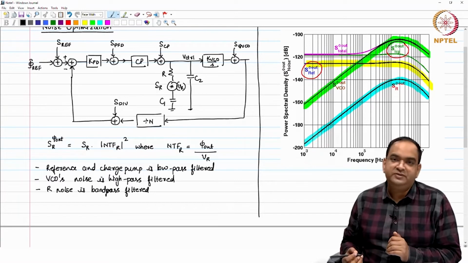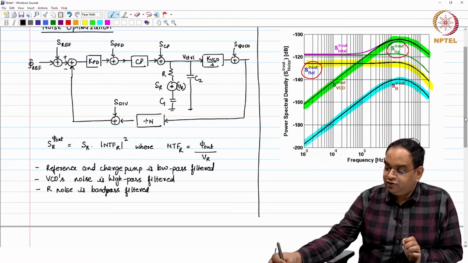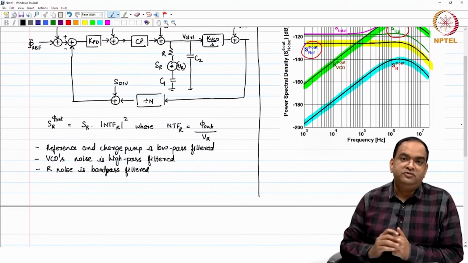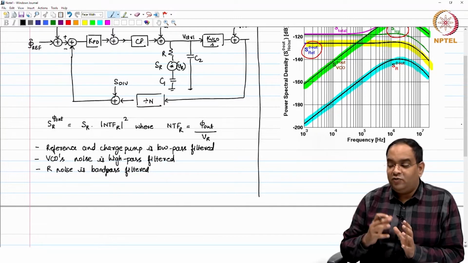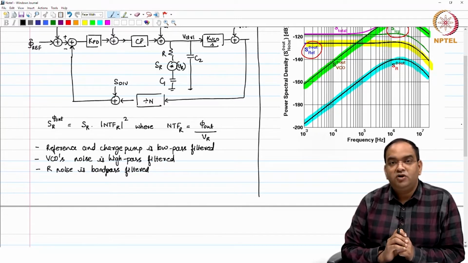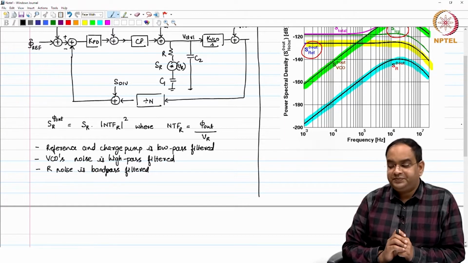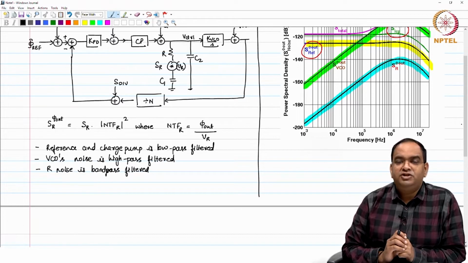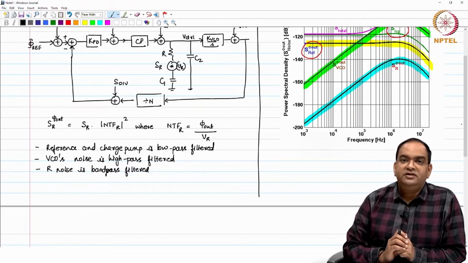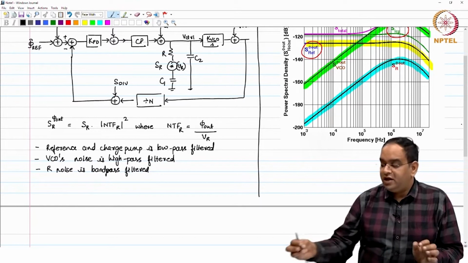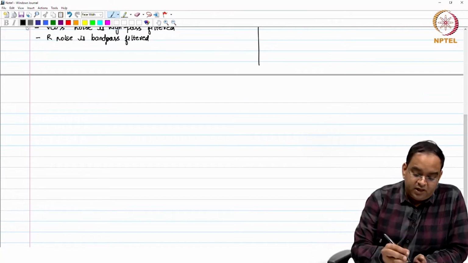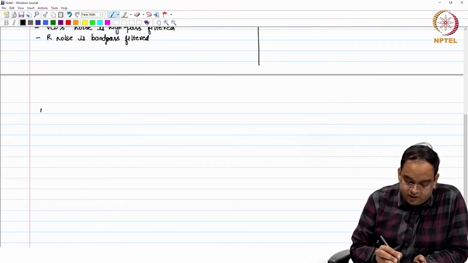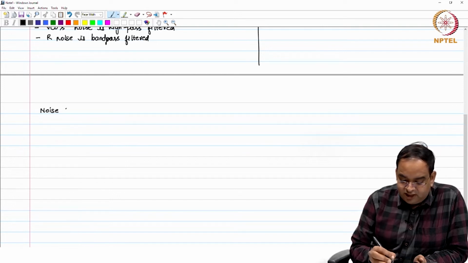Now, here there are some noise sources which are low pass filtered, some noise sources which are high pass filtered. So, without finding, either by simulation or by calculation, the noise for a given bandwidth, you cannot say whether that particular bandwidth you are choosing is optimizing the noise or not. So, for that particular reason, what you need to do is the following. The noise optimization procedure starts like this.